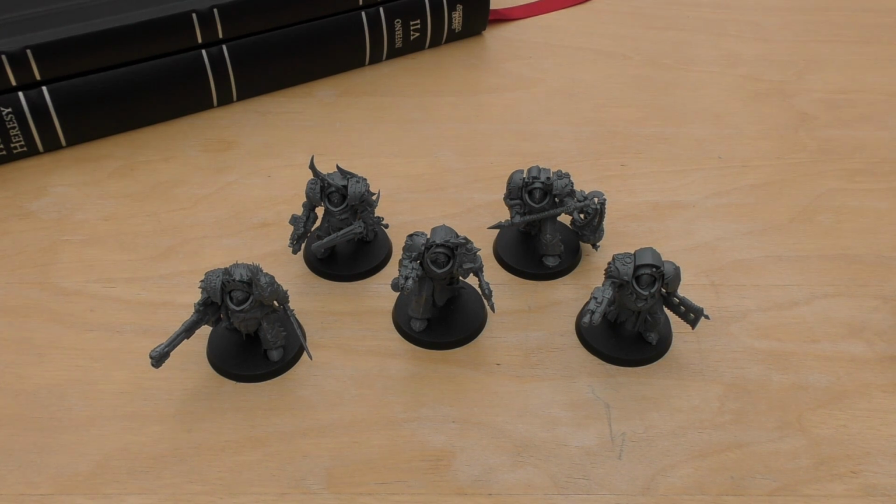Combi plasma, probably one of the better options. You're getting a rapid fire, strength 7, AP -3 shot, and it can also supercharge, which increases the strength and damage by 1, but obviously any hit roll of a 1, the bearer is slain after weapon shots have been resolved. So that's the only downside, is that you're going to be deleting your Blightlord Terminators if you go for the plasma option.